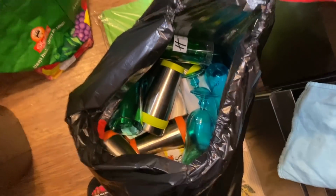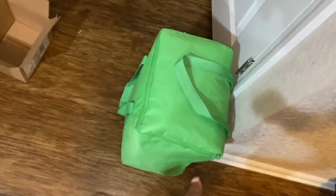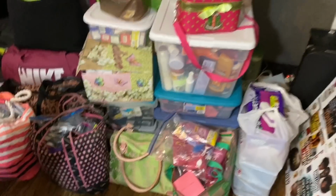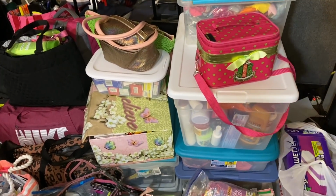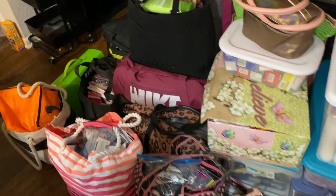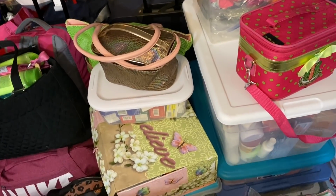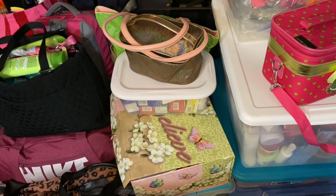This is me cleaning out the cabinets. This is some of the pantry stuff, more bags for me to fill up. That is all of my spices in there. I had added more bags, but this is all stuff that's ready to go. And then my counter is still a hot mess. So y'all, we're living in a hot mess, but it's going to look worse before it looks better. It's going to look better at the new house.